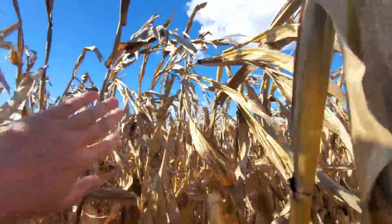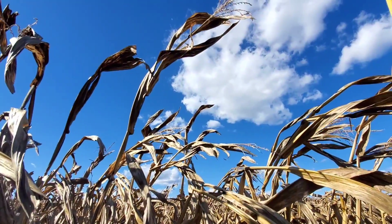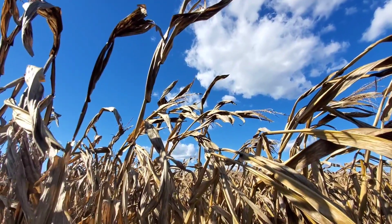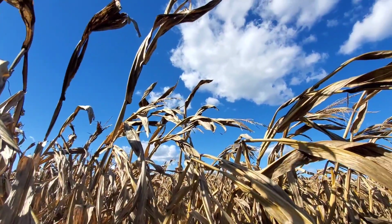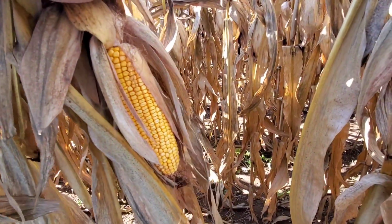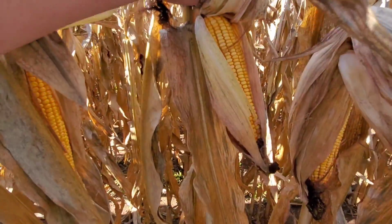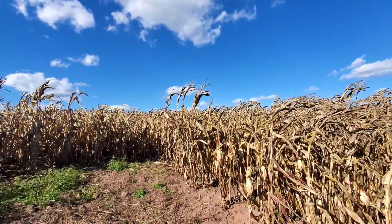We're calling for a chance of thunder showers Sunday, I guess, from this hurricane that's coming up from the south. So I did pull a couple ears off, and it shells off real nice. It's going to be a little too dry, probably. So just a little short update here.